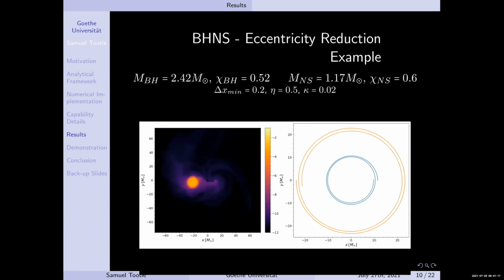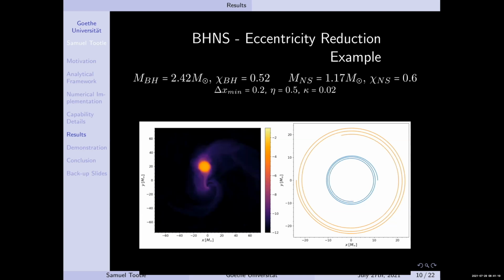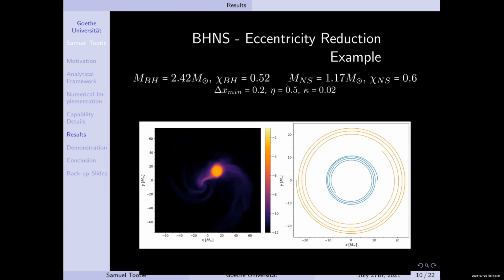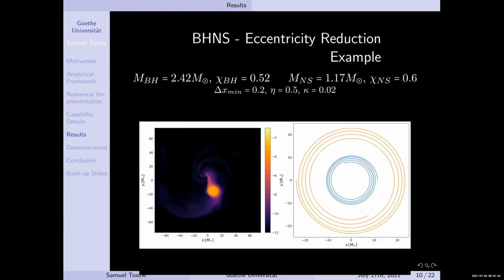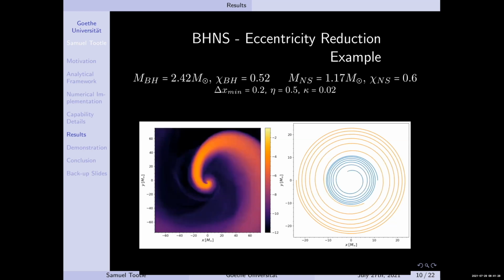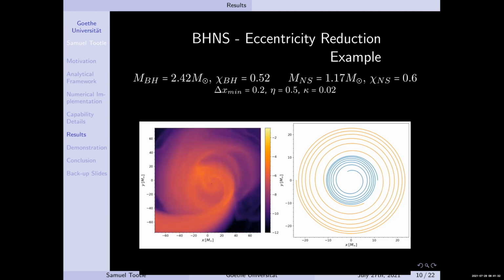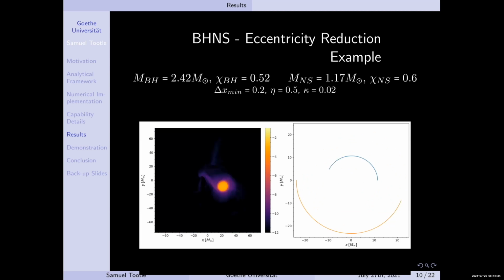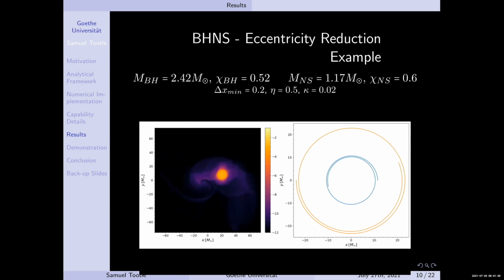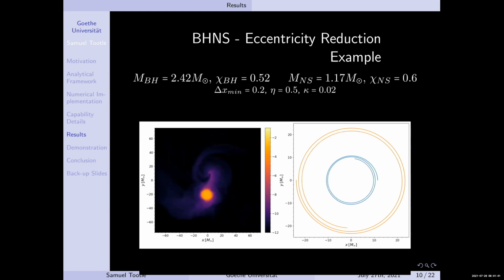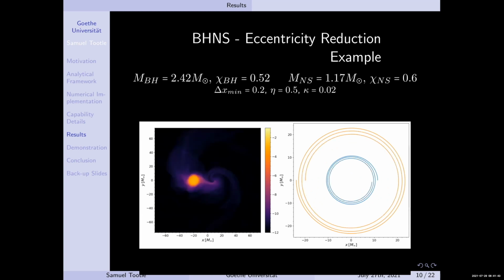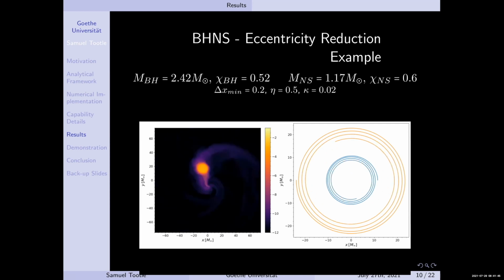So this is evolved with a Z4C, and so that's the eta and kappa term and the resolution. On the left, you see an evolution of the log density, and on the right side, you see the orbital track. The thing to keep in mind is that this was imported directly, like nothing special was done, like hand tuning to the initial data or anything like that. And you see a very smooth inspiral. You can look at the plot and see that it should be smooth, even if the video is choppy.